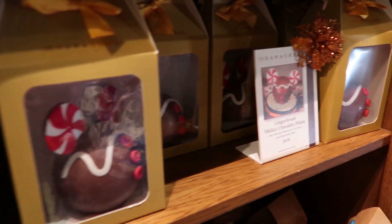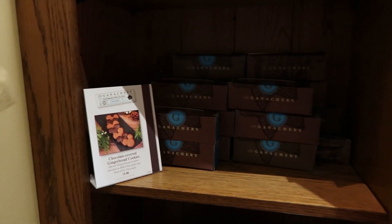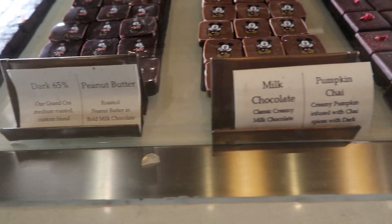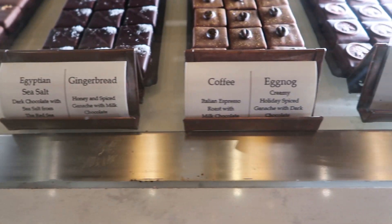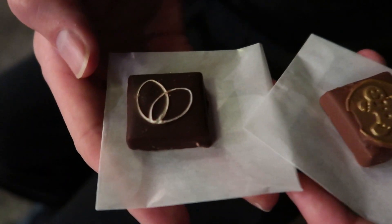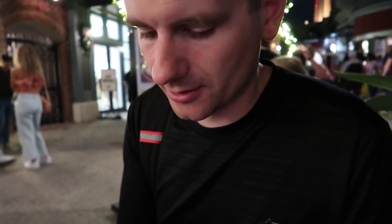At the Ganache you can get this gingerbread Mickey chocolate piñata for $28 — adorable, and that's what we're getting — along with some chocolate-covered gingerbread cookies. We stopped by to get a couple of treats: a little eggnog truffle and a little gingerbread truffle, and we also got the gingerbread cookies. Let's give them a try.